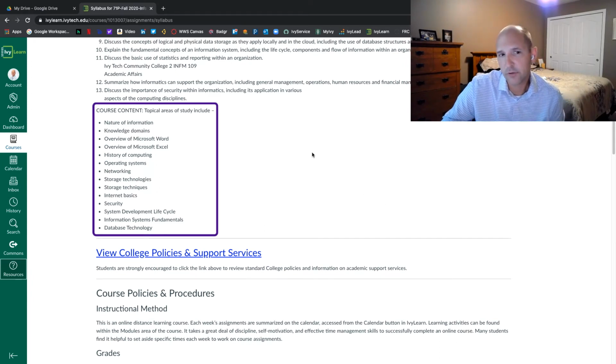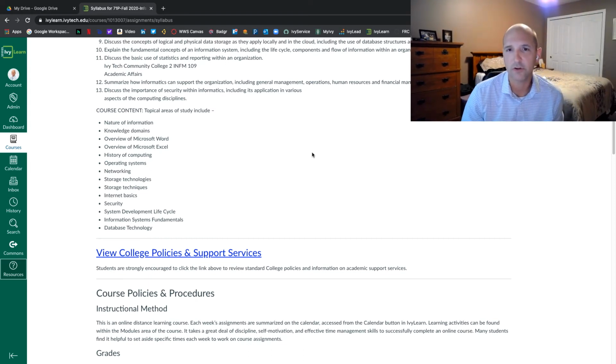As we talk through different pieces of software, we're going to talk about networking issues, storage, the difference between storage on your device and storage in the cloud. We're going to talk about device hardware and how a computer works, how the internet works, a little bit about security, and then we'll talk about databases and programming and HTML, and a lot of really good information just to kind of get your feet wet and really start to understand what this world of informatics is all about, and try to expose you to as much of that as we possibly can, and help get you started on the right foot.